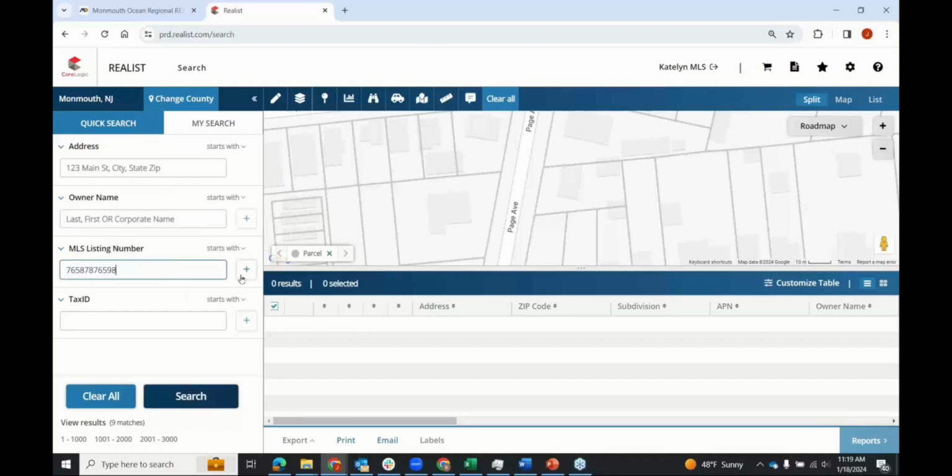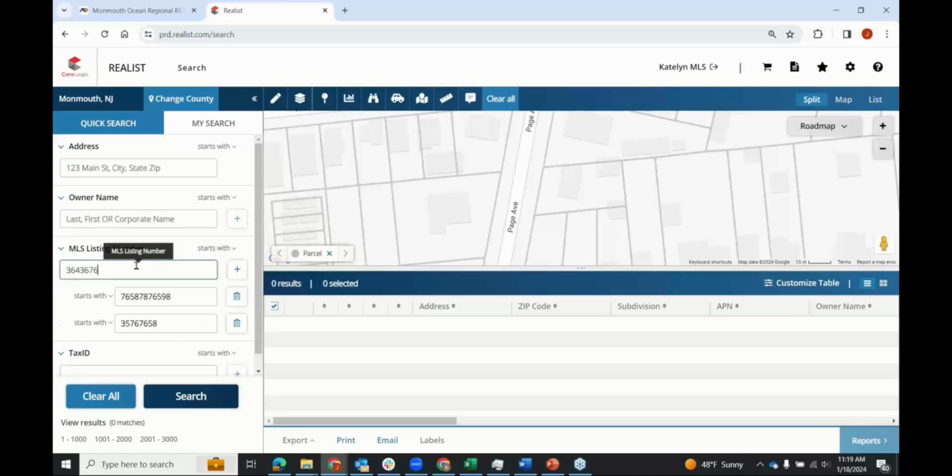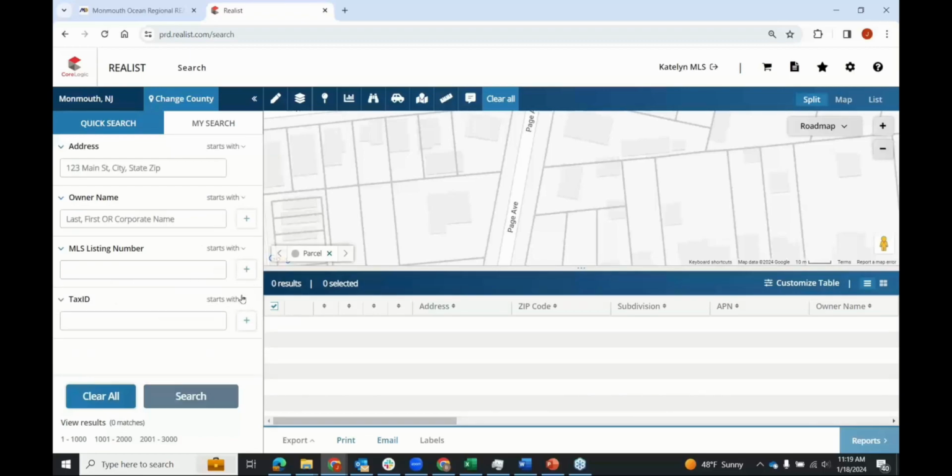If you want to put in one, you might notice that there's a plus sign next to most of these search attributes too. That gives you the opportunity to add one search element to that search and then add a second. So if I want to add a second MLS number or a third MLS number, I can keep doing that as long as I like and find properties that begin or start with those numbers. And it's easy to get rid of them one at a time as well. Same thing with tax ID too. You can search by tax ID number if you'd like as well.